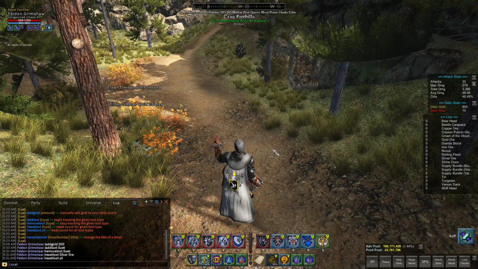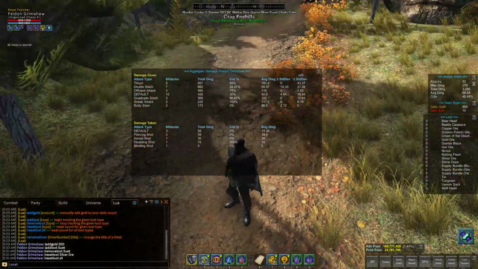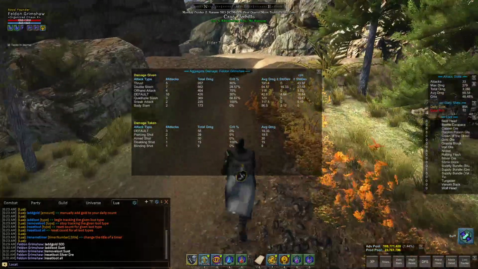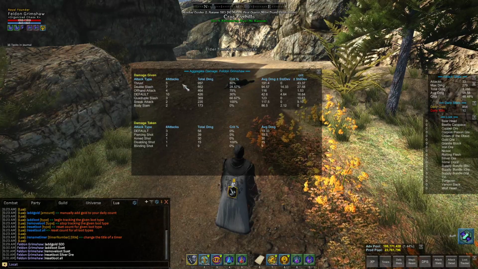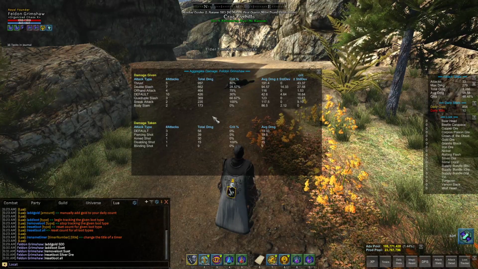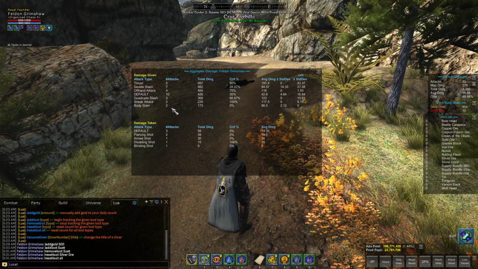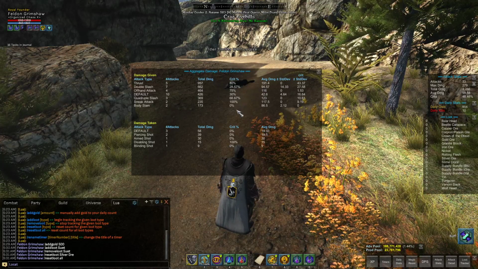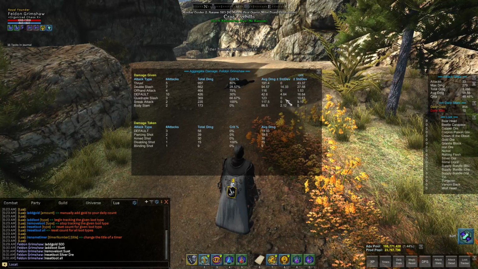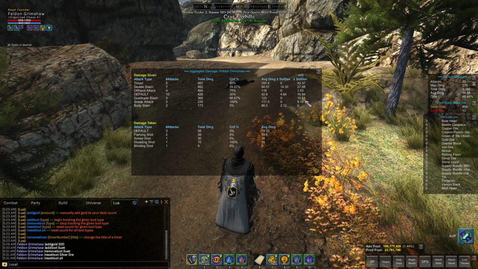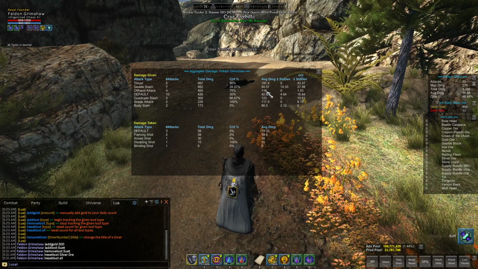But what if I wanted more detail? I can open the attack detail window, and this will show me all sorts of stuff. It basically lists all the attacks that I've done, sorted by total damage. So, thrust, double slash, offhand, and here's how much damage. Here's how many of each kind of attack I've done, how many of them have been criticals, the average damage of each type of attack, and the standard deviation for non-crits versus crits. I'll be expanding this a little bit in coming releases to show even more information.